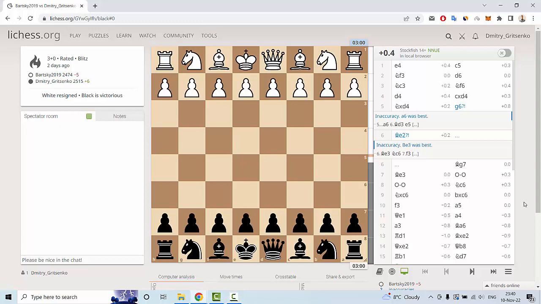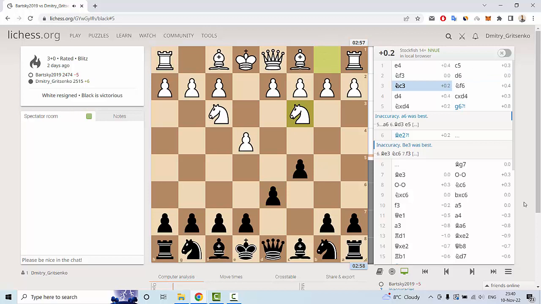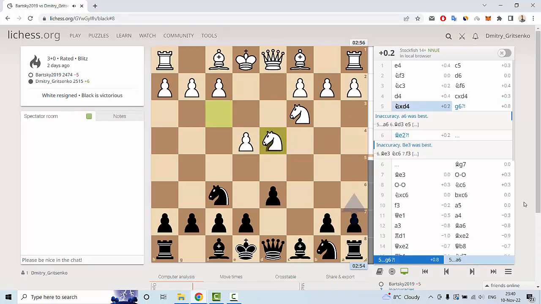So let's go. e4 c5, at first Sicilian Defense, and after Knight f3 d6, Knight c3 Knight f6, and when White played g4, after cxd4 and Knight takes d4, I played g6, and this is the Sicilian Dragon. This is my favorite opening for black.